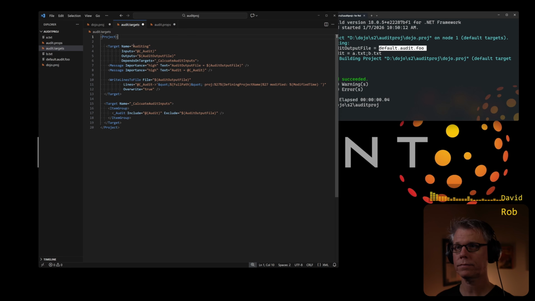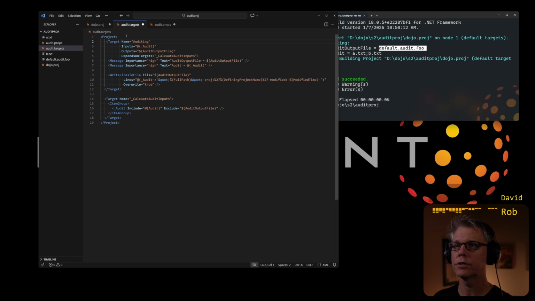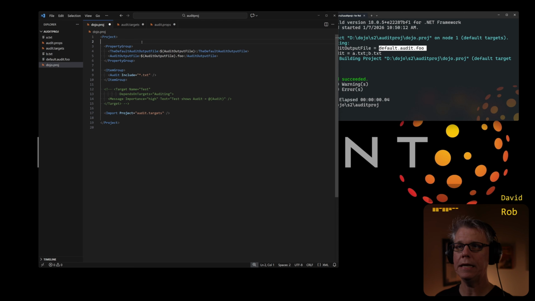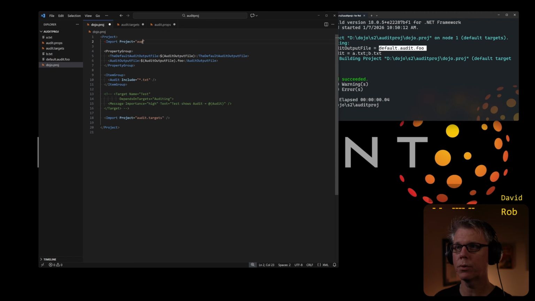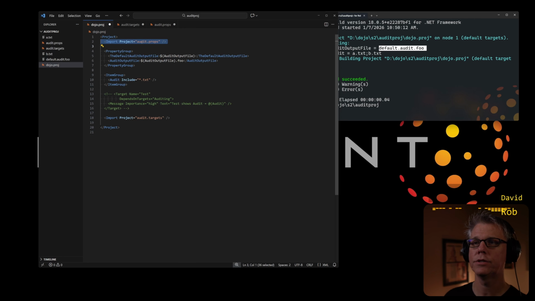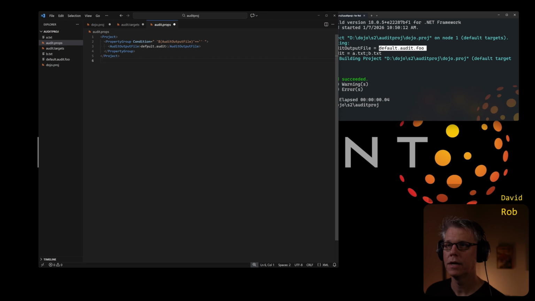Okay. Now I have my targets, and at the top, it's common to then do the project import of the props file. So you import the props at the top, you import the targets at the bottom, and you get this nice space in between where you put all of your project stuff. So the props now doesn't need this condition.